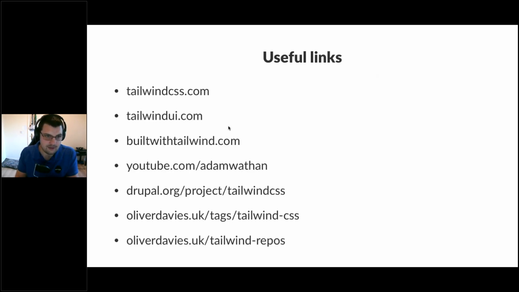Yeah, again, take a look at some of these links after the fact if anybody wants to. Tailwind CSS is the docs website with a lot of these examples and some screencasts there that Adam, one of the maintainers, has been working on. Tailwind UI is a new thing. It's a paid component library, so it doesn't include any components by default, as I said, but you can pay, and they're always adding new components for navbars and things that you can use and customize.